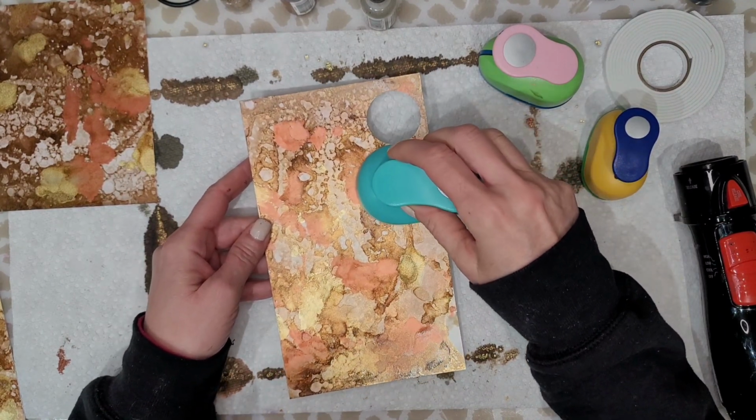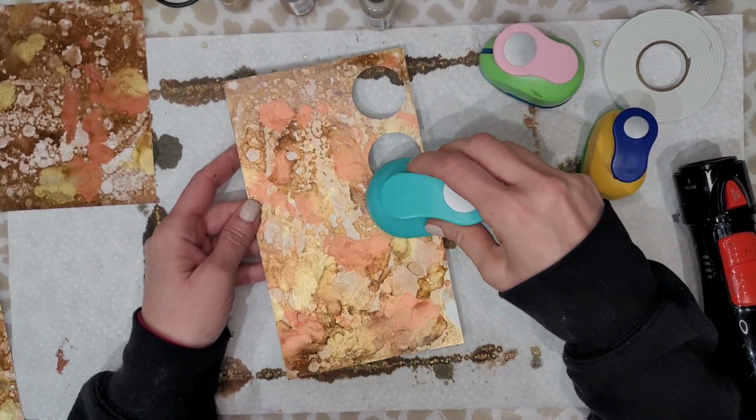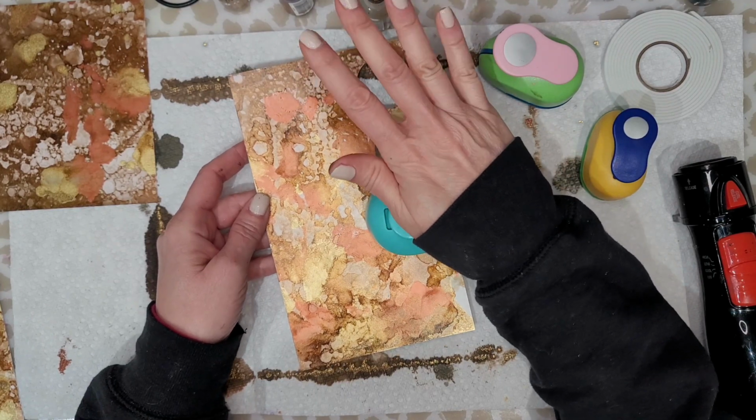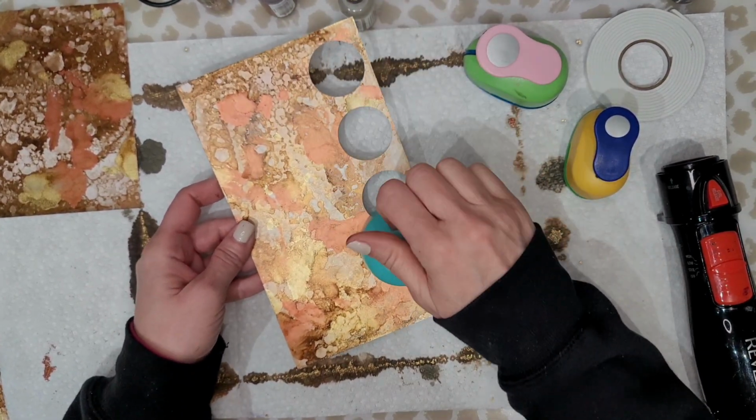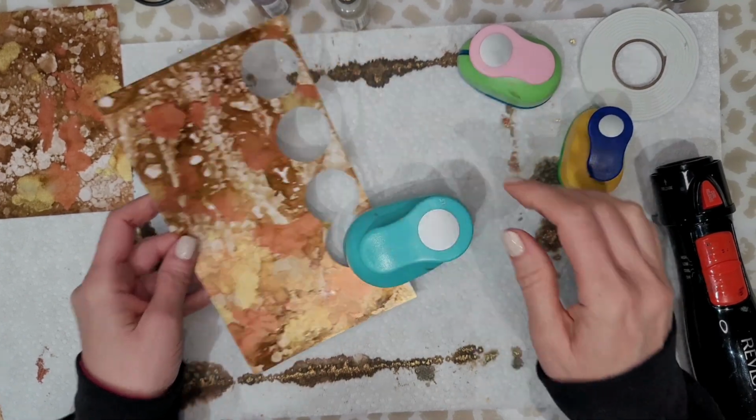So you can see here that I have 3 different sizes. And of course, you don't have to make circles. You can cut out whatever shapes please you. I happen to like the circles.